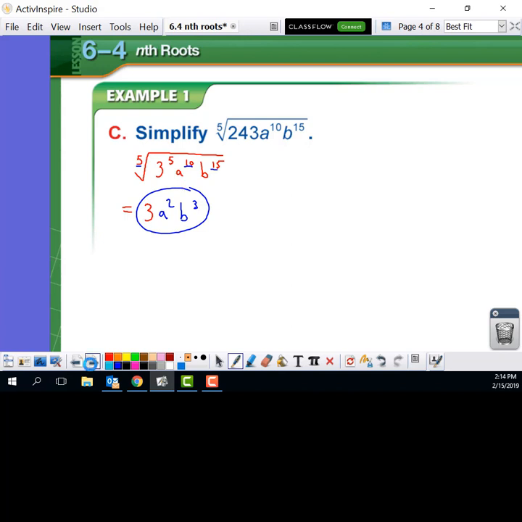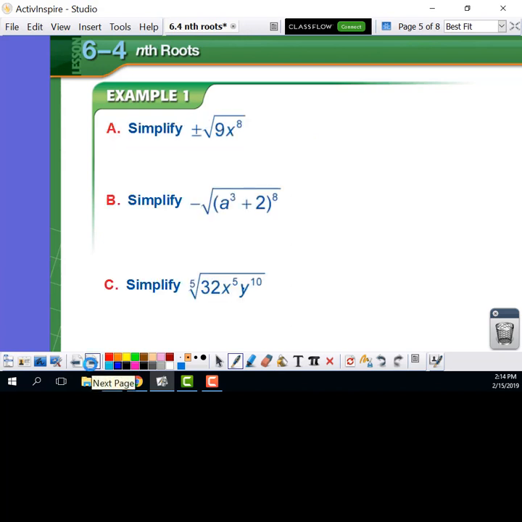All right, next few problems. These would be good for you to pause here and try on your own to see what you can get. Okay, so go ahead and do that, and then start the video back up when you're done with these, and I'll go through them again. Okay, welcome back. Hopefully you paused the video and tried these on your own. We'll go through some answer choices here.